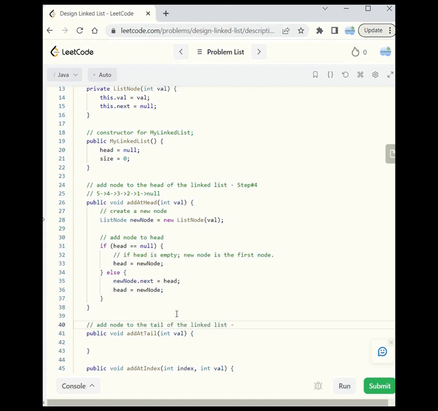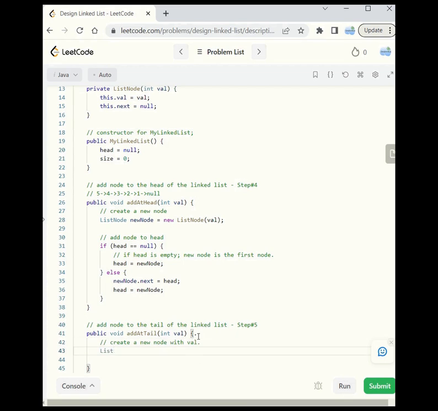This will be step number 6. As usual, we will be required to create a new node with val.